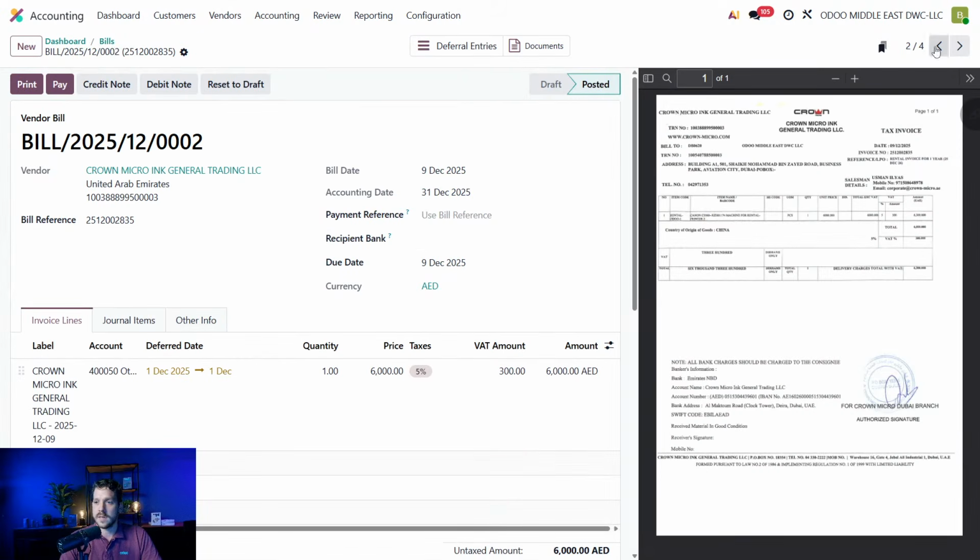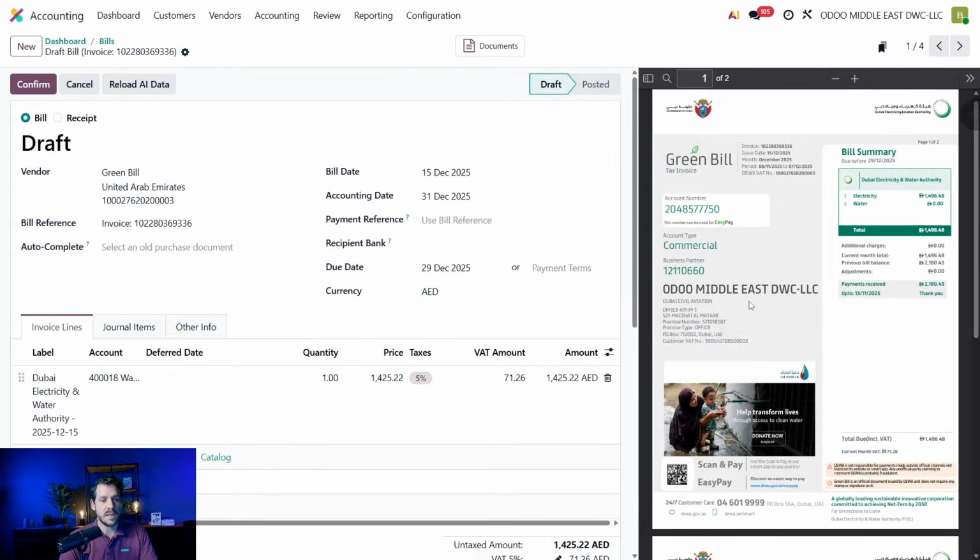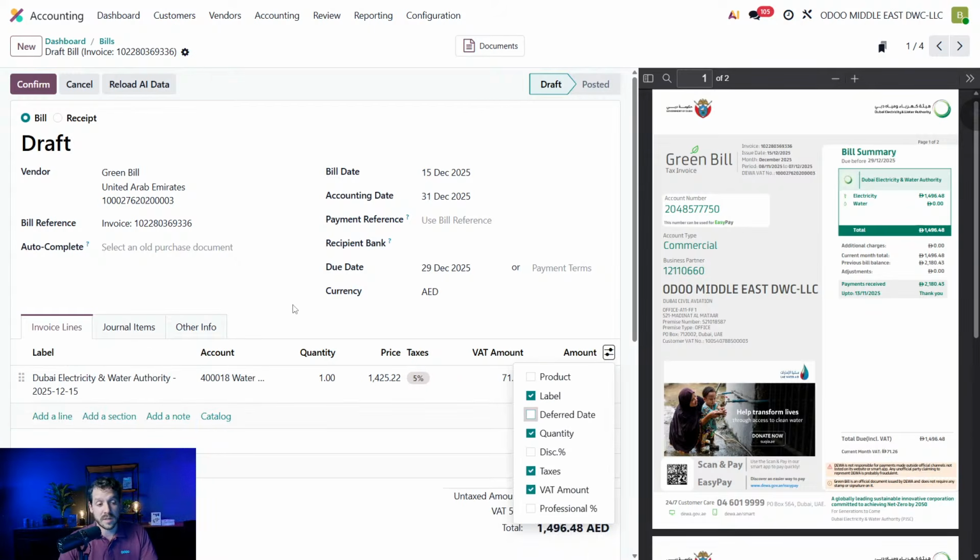So the last invoice that I want to see is actually that green bill invoice. On that one, well, nothing to say about it. It's just that in this case, the OCR works perfectly fine. Every time I see an invoice from green bill going through the OCR, everything has been matched automatically. So what I want to do is automatize this. I don't even want to have to confirm them manually. I want to ask Odoo to do it for me. So I can confirm that one.